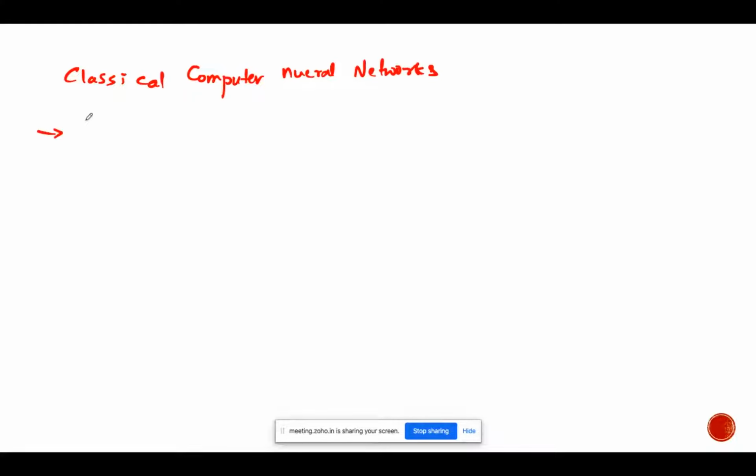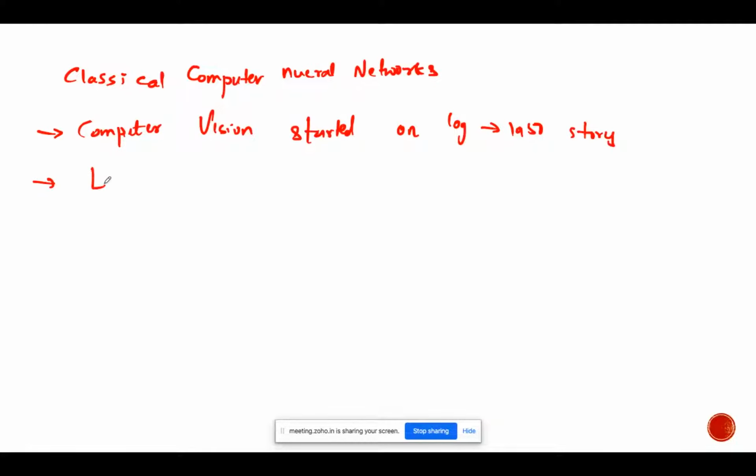Our journey to computer vision started long back. It's a 1950s story. The first neural network paper was LeNet, LeNet-5.